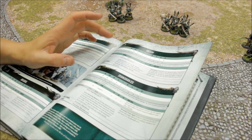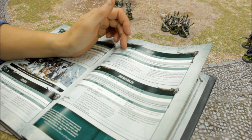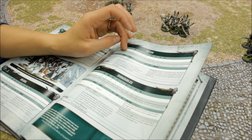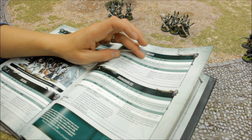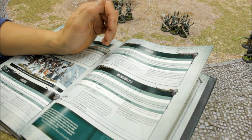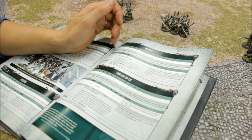So they get Power from Pain. We'll cover that in just a moment, and then we'll cover the Clave. Movement is 7. So they're quick enough, not the fastest of Aeldari units that are out there, but 7's fast enough. Weapon skill 3+, ballistic skill 3+. Strength 3, toughness 3, 1 wound, 3 attacks. For a baseline of attacks for regular Incubi, 3 attacks is superb. Leadership 8 and a 3+ save with heavier armour that can help keep them alive.